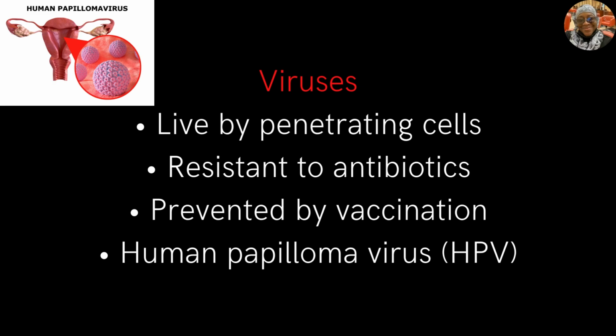Viruses. We all know about a virus. Viruses live by penetrating your cells. This is why they're so deadly and dangerous. They can be resistant to antibiotics, and this is prevented by vaccinations. The human papilloma virus, HPV, is a virus that a lot of people get vaccinated for, like COVID, flu, and different things like that.